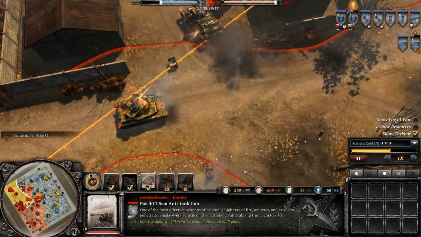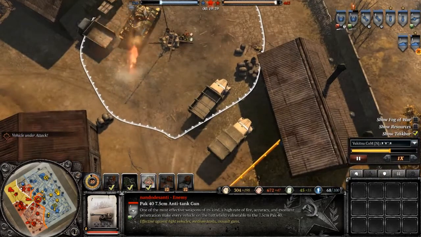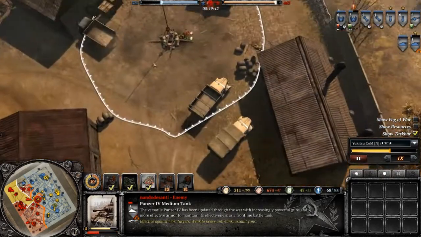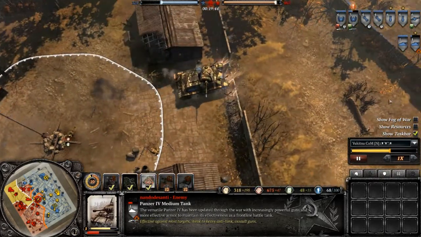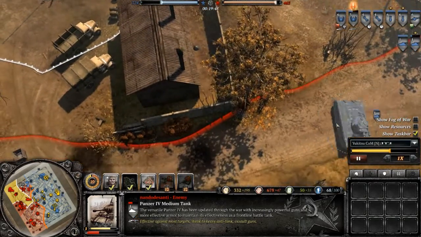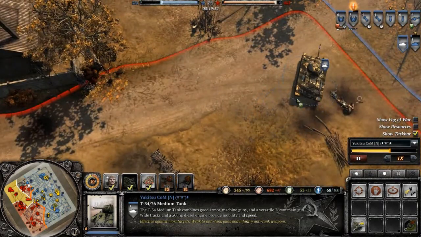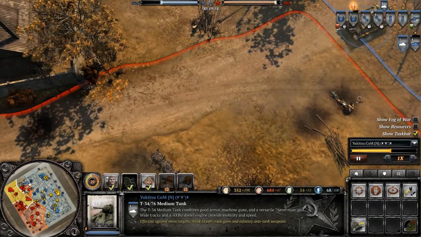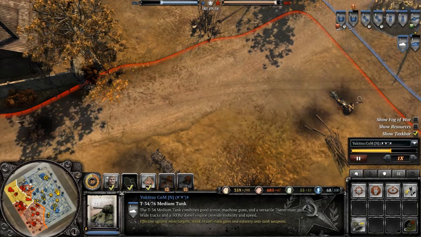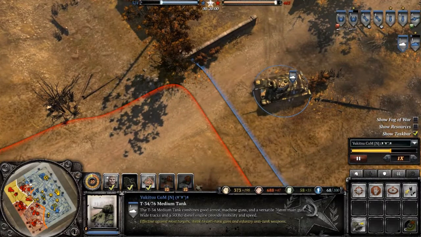Now, I decided to use momentum here. It's risky because they could have gotten in a third shot with something and ended my life there, but I managed to snake away around through this way, also destroying their barbed wire, so that actually is going to free up that lane for my infantry. I'm going to lead in with another T-34, but I figure that with the Pack 40 75, it wouldn't be worth it. So I did have to drop back a little bit.